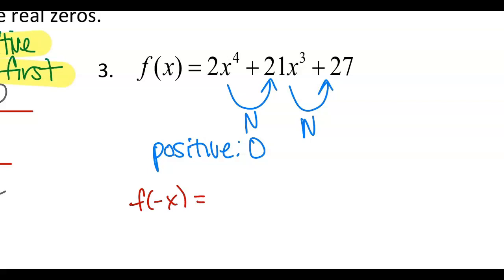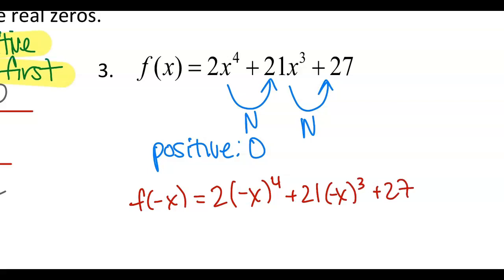So we're going to look at the negatives. I'm going to take that negative x and substitute it into the equation. And just like me and Kennedy talked about earlier, be careful with those signs. Negative x cubed plus 27. If you need to write PEMDAS along the side to remind you how to simplify, make sure you write it.